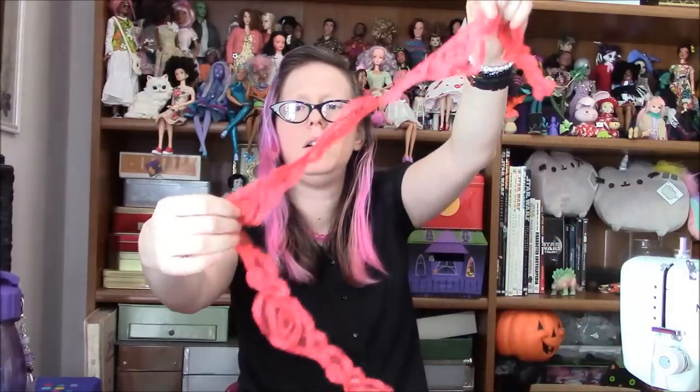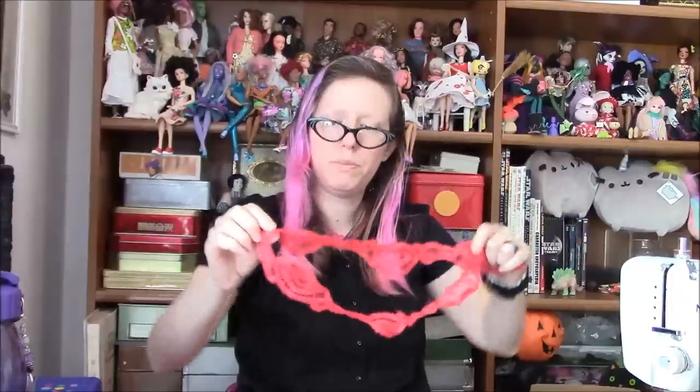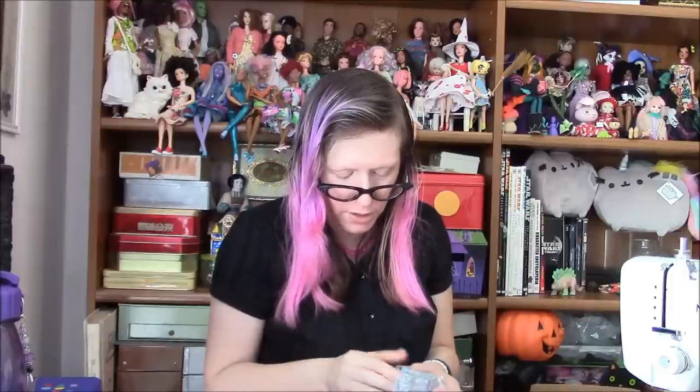Oh, this is great — it's a big blobby scallop lace. This looks like it's just enough to end up on a 60-centimeter doll skirt too. I am talking through this to be entertaining, but everything I look at, I'm thinking: how can I use it? How does it compare to things I've had before? How would it work with things I already have? That's kind of how I evaluate everything.